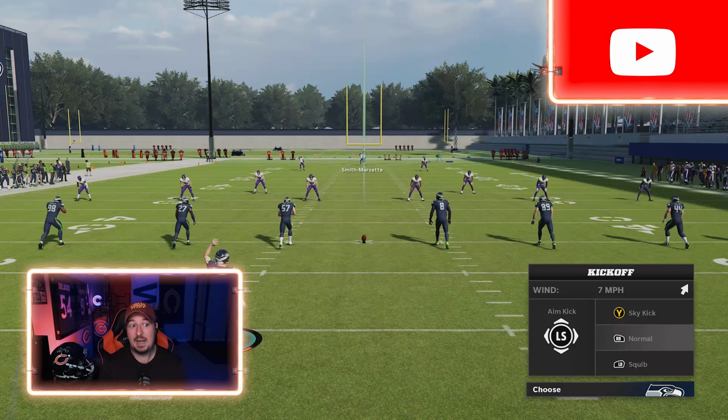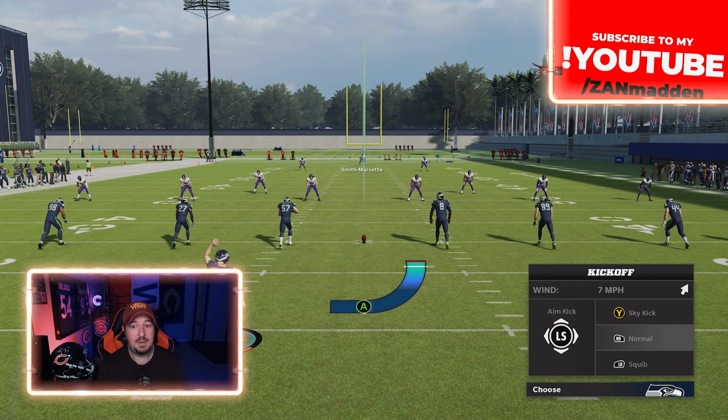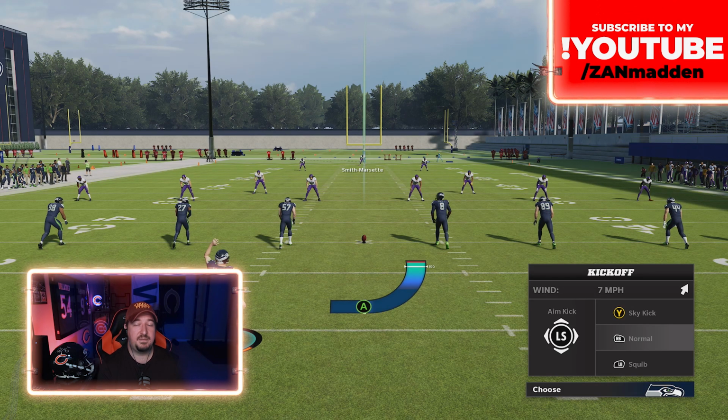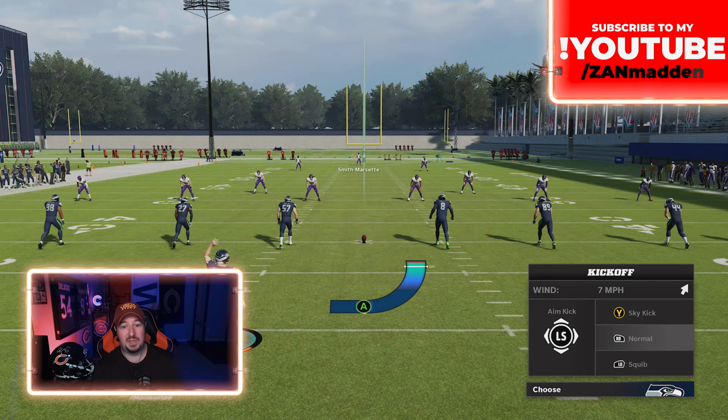Now, why is that important? That's important because a lot of players like to kick the ball off to the up men in the special teams, which are going to be oftentimes your fullback number 1 and your kick returner number 2. And a lot of times those players are players that have a little bit less carry. If you're thinking about a blocking fullback, like say Kyle Juszczyk, or a blocking tight end or blocking fullback like Patrick Ricard, they might be good blockers, but they're not necessarily great with the ball in their hand.